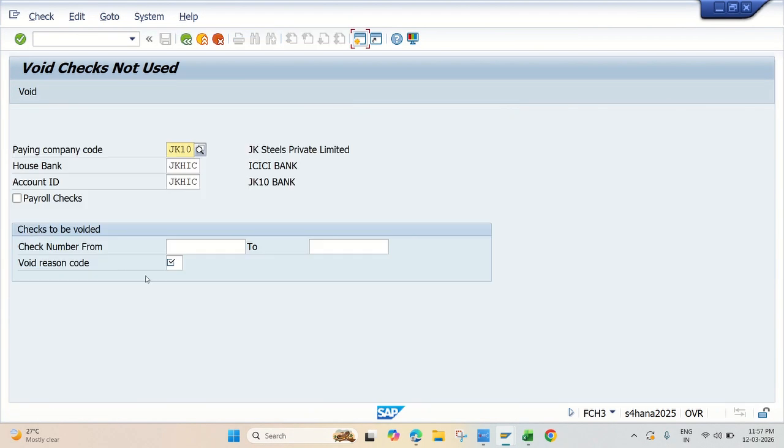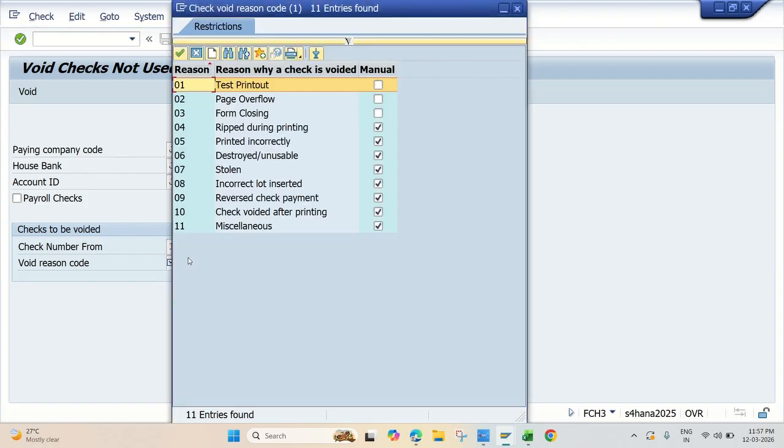Okay, unused checks. So paying company code JK10, house bank, account ID. So now we will take 1,03,000. We have check number 1,03,000, but it is not used. That's why we are making it void. So reason: printed incorrectly.